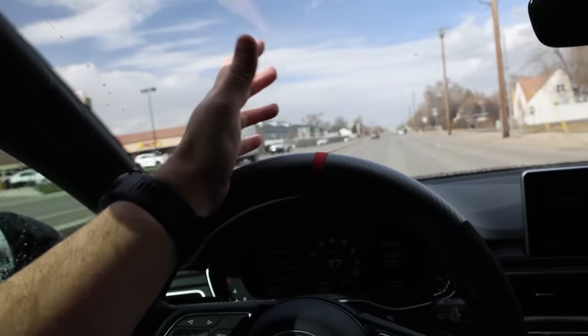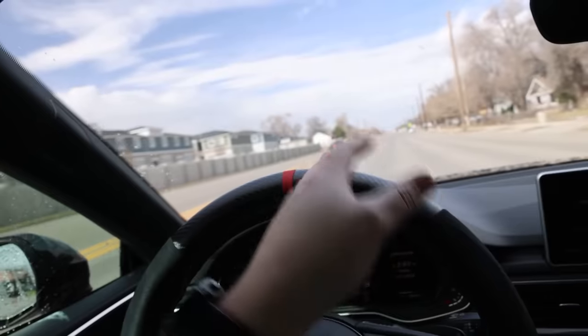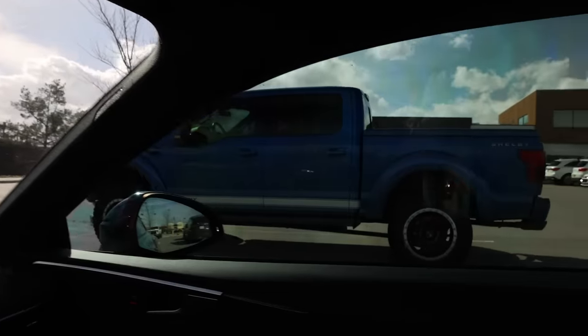We've got to get it cleaned up for the delivery. We're going to deliver it to Drew right now. Unfortunately we don't have time to dry it properly so we're going with the old-fashioned air dry at speed. He actually doesn't know about phase two — he thinks phase one is all there is, so I'm excited to give this to him. This was a quote-unquote budget build for an S5 — I know thousands of dollars isn't necessarily a budget build. We could have saved a lot of money on labor; you can buy the carbon bits and a lot of you can put them on yourselves. But for me it made more sense to just get it done at Four Horsemen. Carbon fiber is never cheap, so I guess we'll call phase one an S5 carbon fiber budget build, kind of.